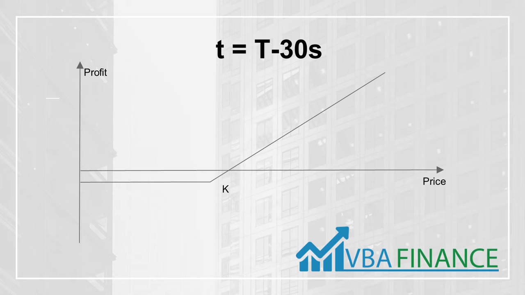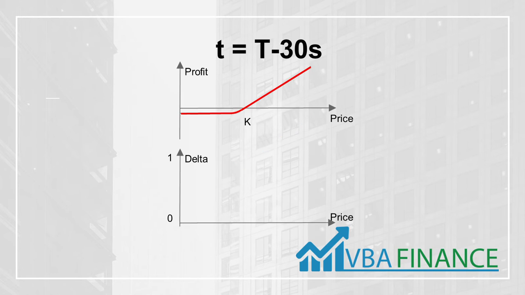The price of the option at its expiration is almost certain, in particular when the price of the underlying is far away from the strike. It's unlikely that the price of the stock will move so quickly during the few seconds remaining that it will cross the strike. So, if we draw the price of the option at this point, it is like the payoff. However, if the price of the underlying is very close to the strike, there is a strong uncertainty. The representation of the price of the option in function of the underlying will be curved. The slightest move in the underlying price could mean it crosses the strike, changing the outcome of the option expiration.